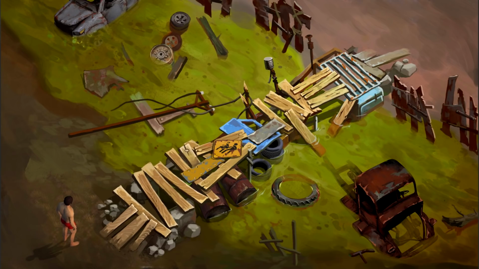What you guys are seeing right here was actually posted earlier today by Last Day on Earth over on their Twitter with the caption, "Come hell or high water." What are we seeing here? Well, it does appear to be a mix between concept art and actually a model in game.